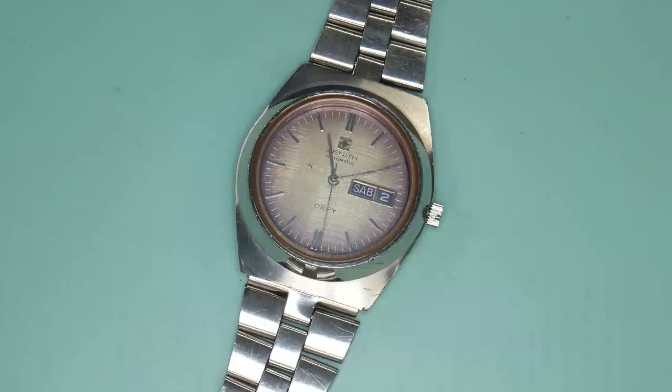Now, this watch actually isn't mine either. This is a friend of mine called Jeannot. He gave me this watch to try and repair over 2 years ago. Can you believe this has been kicking around for that long? But now is the time to get on and see what's wrong with it.